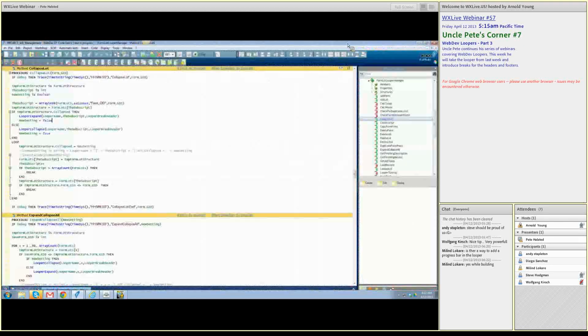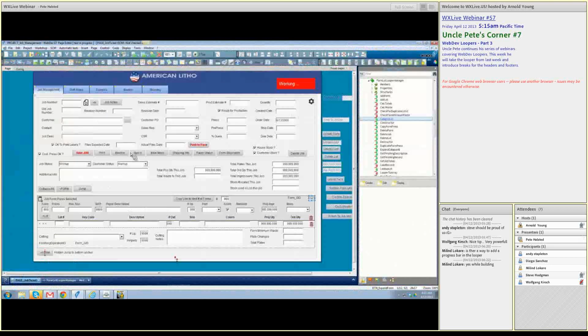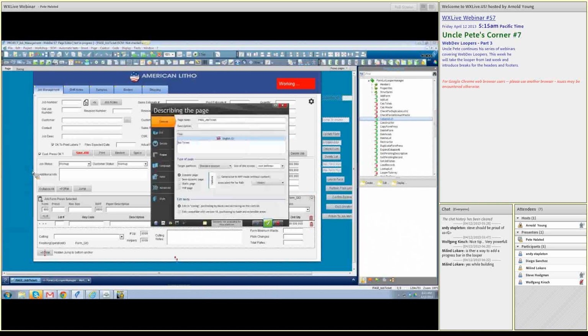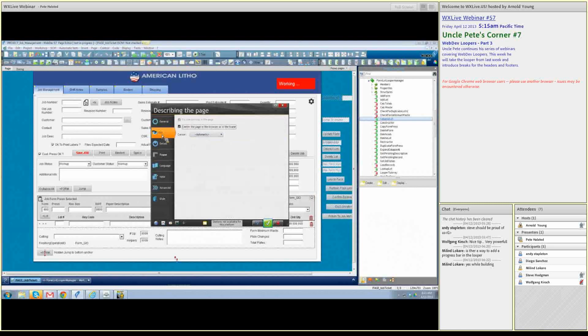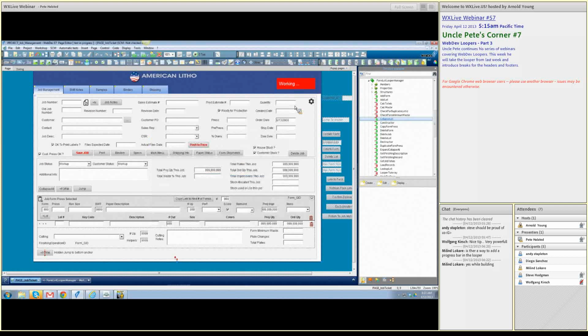Let me show you where that is set. For the page, we set a control and centered for the Ajax indicator, and that's this control right up here, static Ajax.